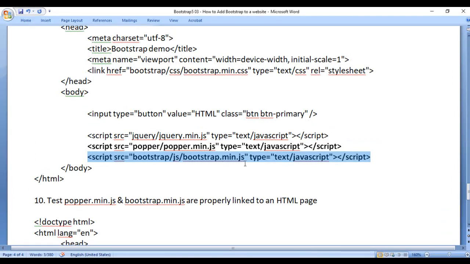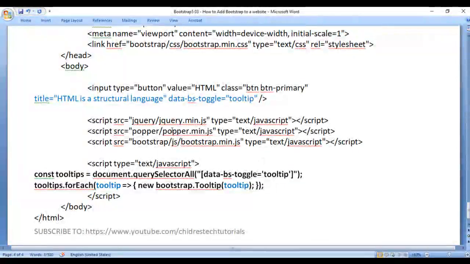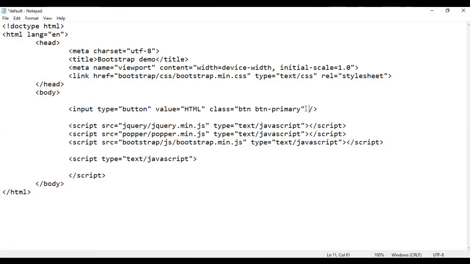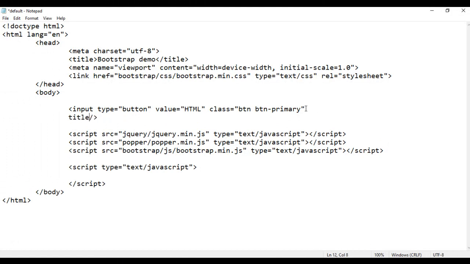So for that, what I am going to do is add a title attribute to this button saying HTML is a structural language. Very simple. To this button I am adding the title attribute, title equal to, I am saying here HTML is a structural language, full stop.